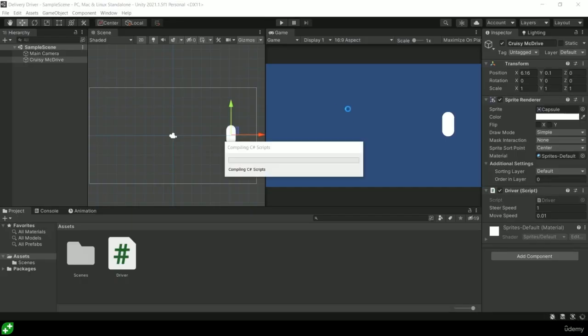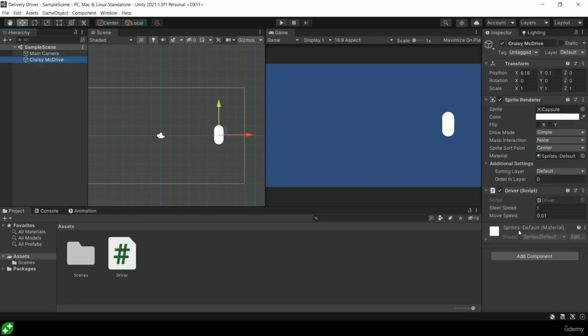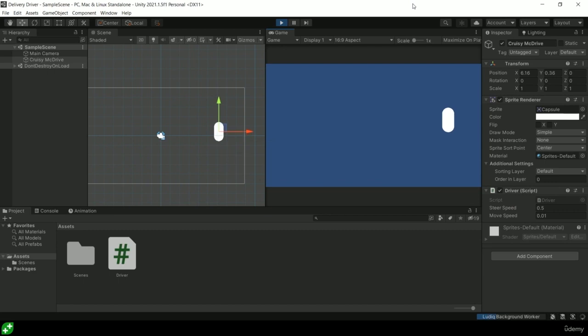Now, jump back over into Unity. So click on play, make sure I'm clicked into my game window. When I hit left and hit right, it's going the same speed it was going before because I've just added 1 into my steer speed. If I pop in here, say 0.5, click on save, click on play. Now have a look at what we're going to do in here. Start moving left. Okay, we're turning more slowly.